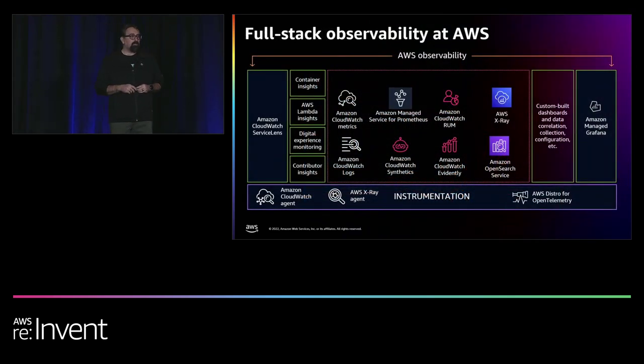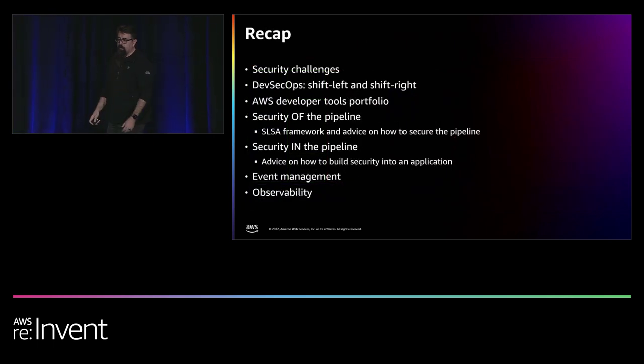And so we want to basically make sure that you can provide full stack observability, not just for your security, but the runtime, or the running and execution of your applications. And one easy way to do this is using something like CloudWatch, which can be installed through an agent. So you can install this agent on your systems, or you can put it in your task definition if you're using ECS, you can put it in your deployment file for EKS. But the idea is you want to start pulling this data in and making sense of it. So like I mentioned, we've got ADOT, you've got X-Ray that can do tracing within your applications. And the idea is you want to take advantage of all this data to pull it together so you can make sense of it and take action against it.